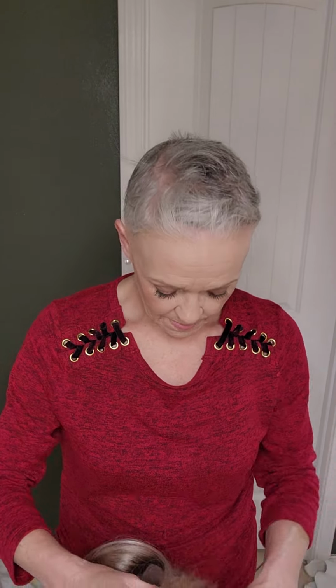Again, remember Avery, my girl here? Synthetic fibers. I just grabbed a bunch of these, y'all, to try to give you examples of heat-friendly and synthetics. So I showed you a couple of heat-friendlies, and I'm showing you a couple of synthetics. This is Henry Margu's Avery in 10613 GR. We all know this is my favorite girl right here. I just love it. I wouldn't care to have to put heat on Avery. I don't need to put heat on Avery. She is so beautiful just the way that she is, and that's what I love about her.